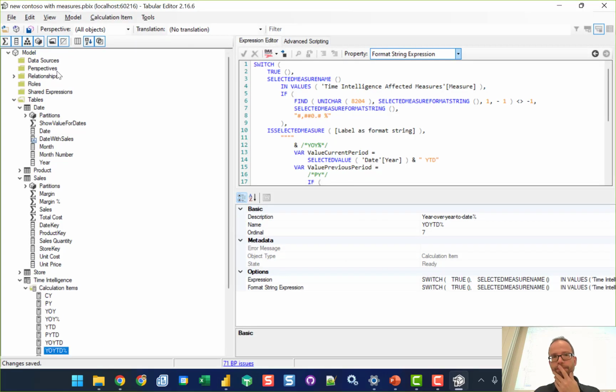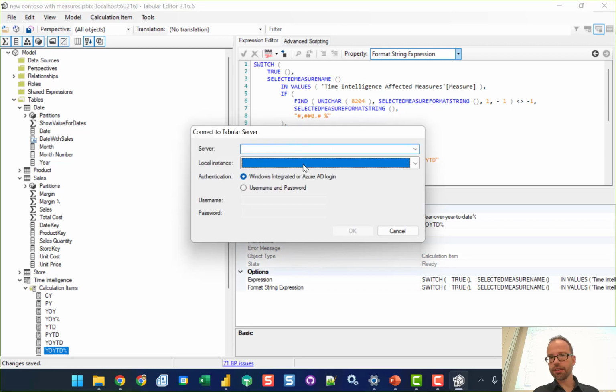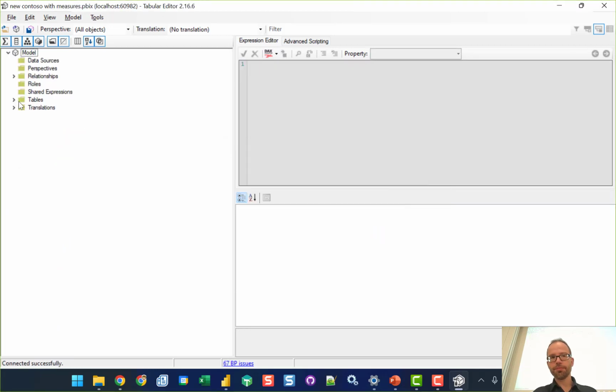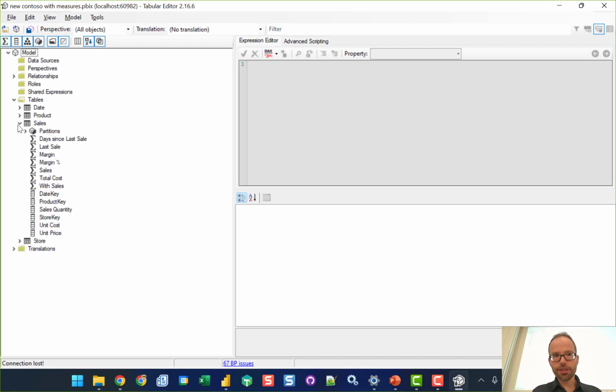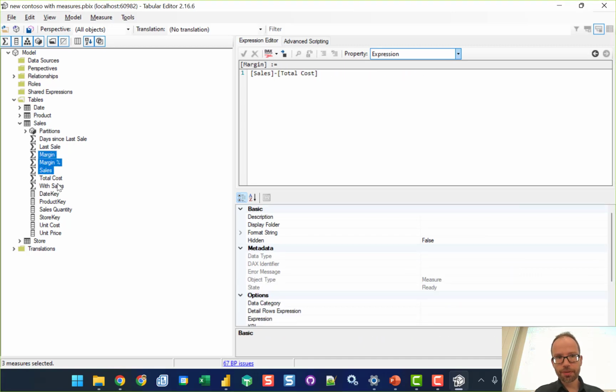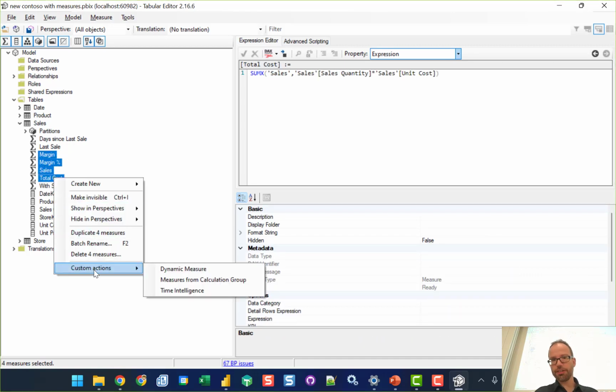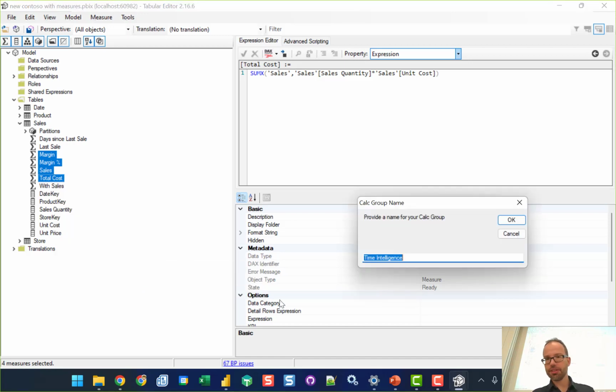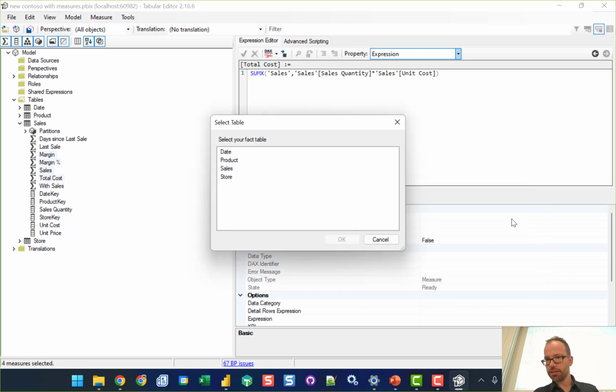Okay. Now we need to connect to that thing. Local instance. Yeah, you see, you can connect to the server or the local instance. Okay. And now, just so you see, oh, now I have a few more things here, but it's okay. And total cost. Here I can execute also this as a custom action. So once we did that, if you save it as a custom action, then you can use it anytime, even without going to the GitHub or anything. It just stays there.